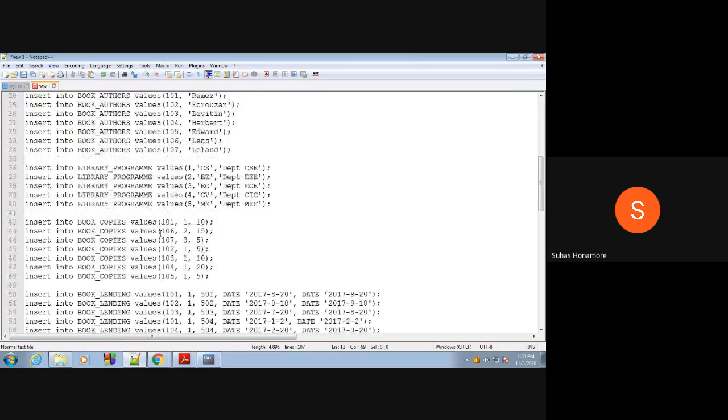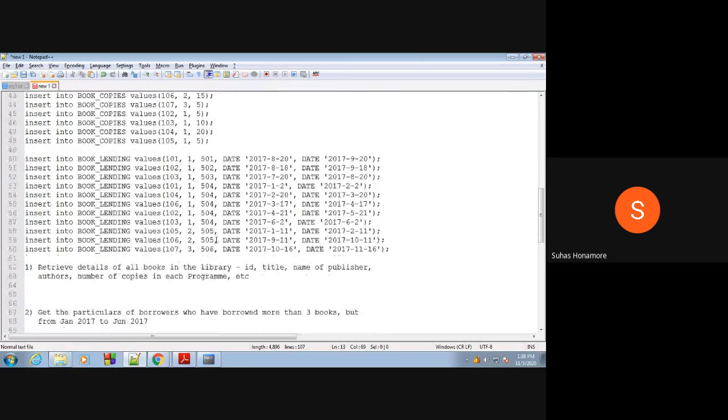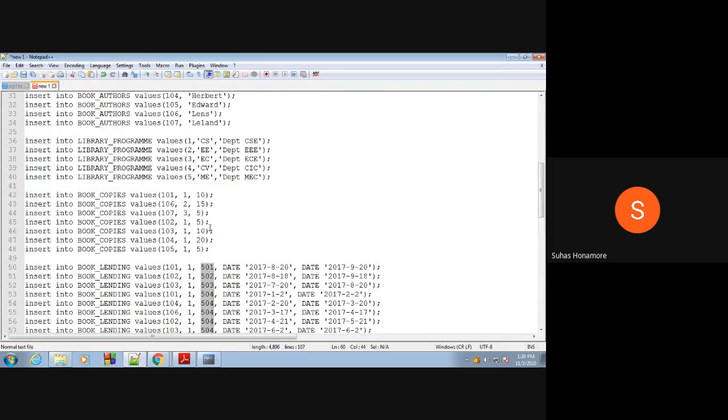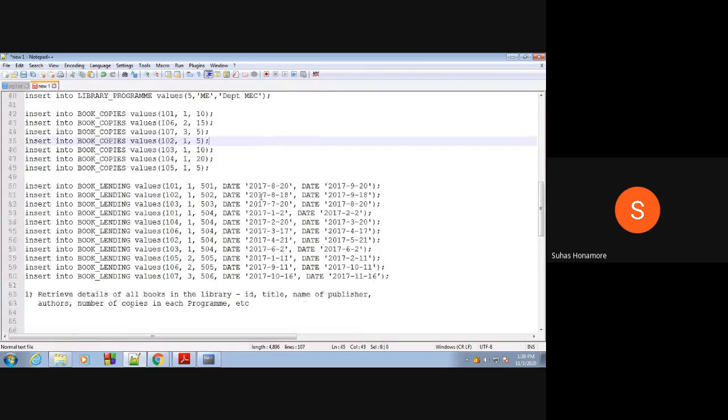And one more thing we see here is the card number, 501, 502, 506. Whatever these values are, they are the library card numbers we are giving. And while inserting the date values, how you have to give it is year, hyphen, then month, then the actual date. It may be 08 also, you can give it, or directly 8 you can give it, it's left to you. Like this you can insert it.